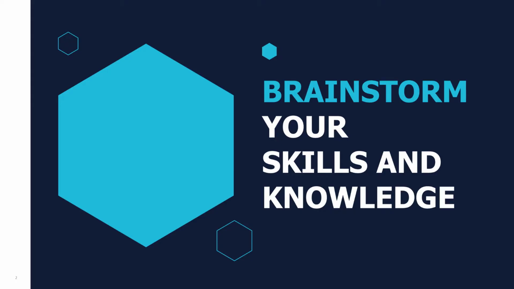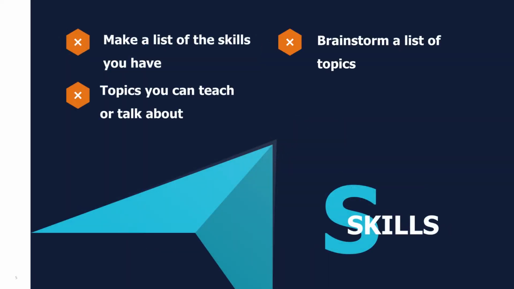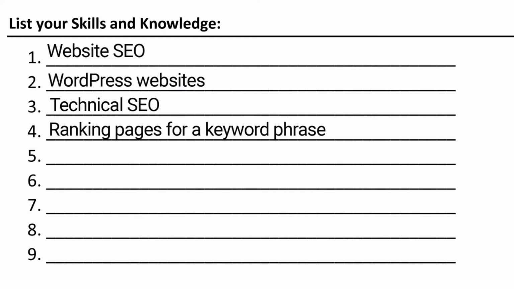download it. Step 1 is brainstorming your skills and knowledge. Write down all the valuable skills and knowledge topics that you could teach a course about. Here we're looking for very general topics. If someone asked you, what are you good at? What kind of things would you list? I'm going to use myself as an example. At this point, you should pause the video and fill out the first section before continuing.